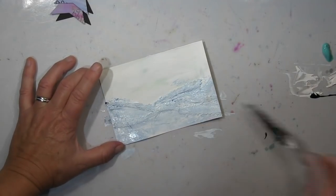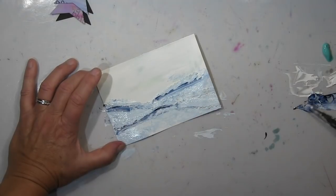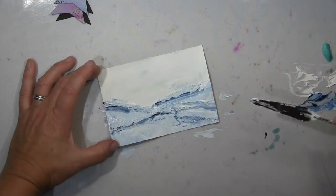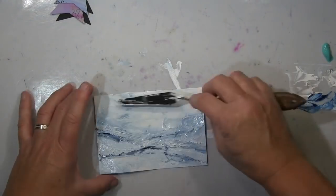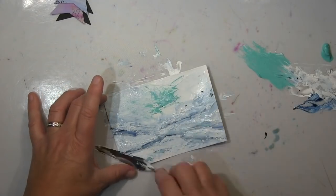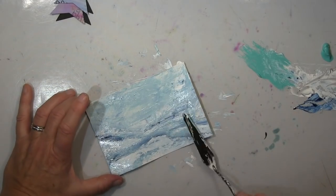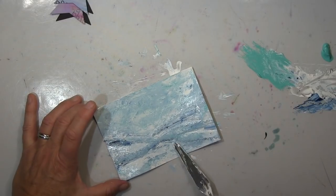You know, I used, as I said before, a leftover paper for the background and these canvas stripes are leftovers from a project. So I used that just to get some texture, and yeah, with the spatula I'm using a bit of white, or mostly white, a tiny bit of blue and turquoise, just to get a bit of a wintry scene into the background.